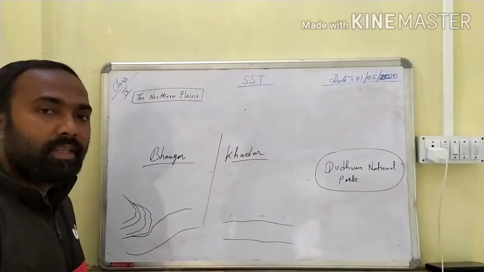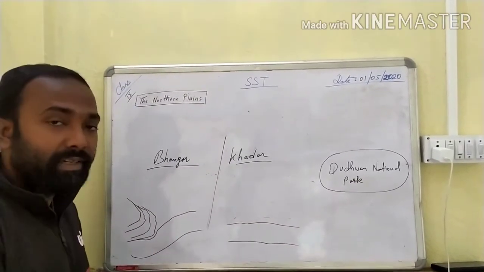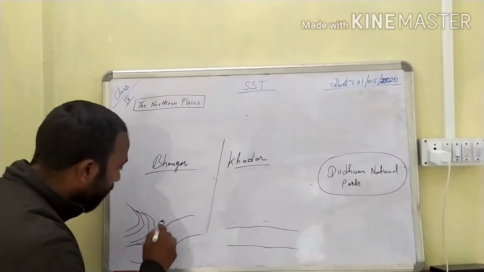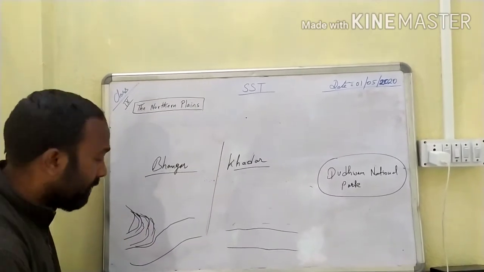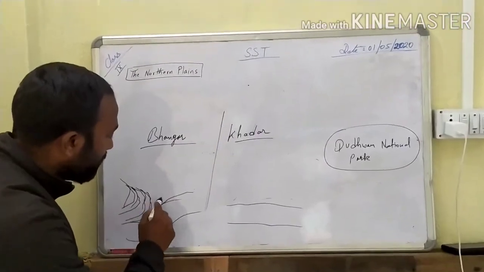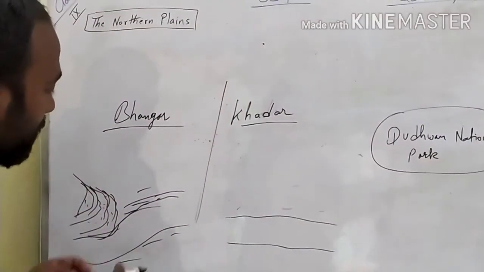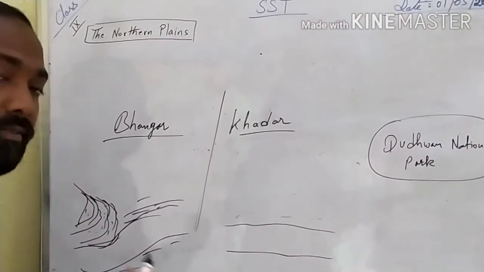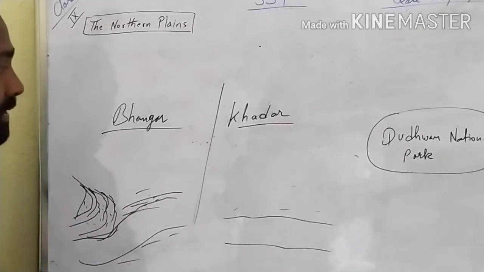Now here I want to show you a small difference with the help of a diagram. This is a floodplain, and this is a terrace-like structure of land, which is above the floodplain. Here the deposition of alluvium is older, while the region which is nearby the river, or near the floodplain, has the fresh alluvium deposit. Now this is the old alluvium deposit, and here is the fresh alluvium deposit.